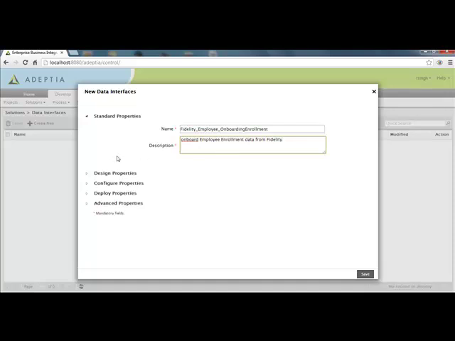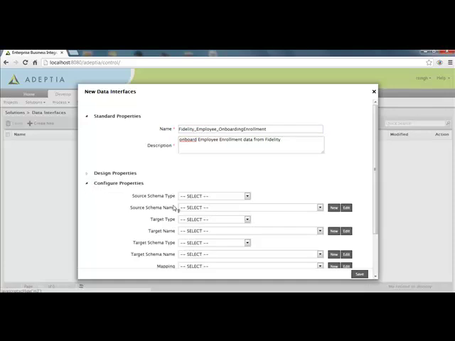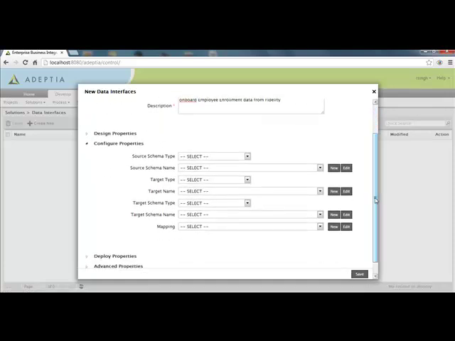Now the next thing that we would do is we'll go to Configure, and as part of the Configure category, you will notice there are different drop downs that would prompt you to select different categories of services. These drop downs are basically three types. The first one is related to the source. The second is related to the targets, and the very last one is related to the mapping. So the idea in this section is it's asking what type of source you're getting in terms of the data file layout.